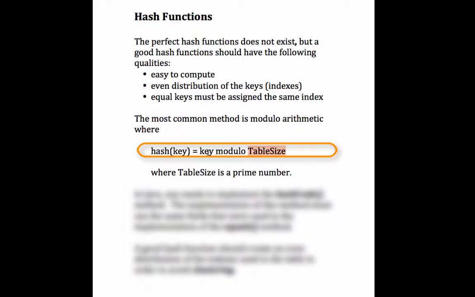And then we take the key. So what is the key? The key could be, for example, a sequence of characters, or the first four characters and the last four characters of a last name or a person's name or a city. Or it could be the first two and the last two numerical values of a social security number. The key is determined any way we want, based on the model that we are trying to represent in the class that we're using, but basically the key is determined by us.